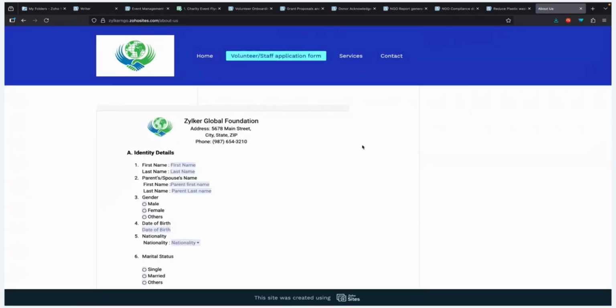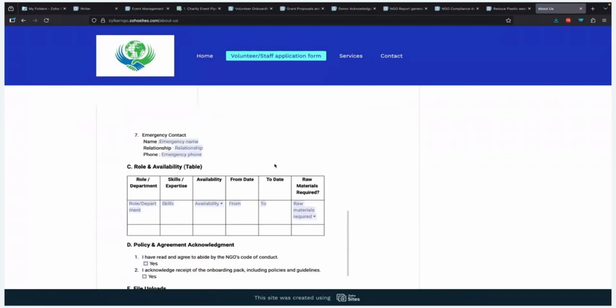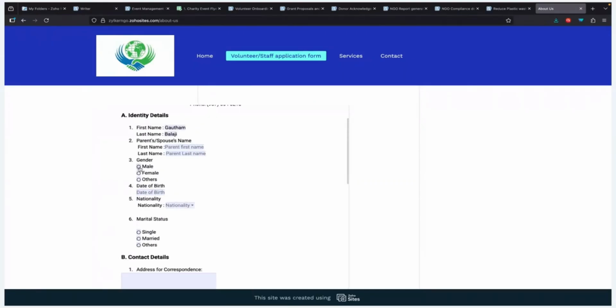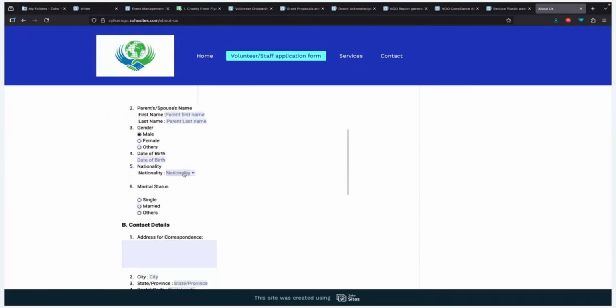I'll be able to get into the form, and here you'll be able to see that all the fillable information is available. So let me just go ahead and fill these details. Just filling this information so that you get a clear idea on it. So here, let's say I'm entering it as an Indian, or if it is others, then once I enter, you can see that I'm getting an additional text box in which I can go ahead and enter the preferred nationality.